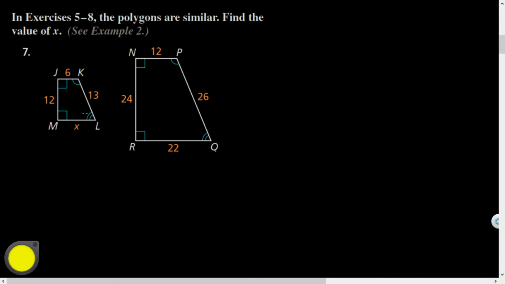The polygons are similar. Find the value of X. Okay, so X corresponds to this here by the looks of it. So I'm going to say X is to 22 as, and then I can compare any two other corresponding sides. I guess little over little would be helpful. 6 over 12. So notice that by row, I have X and 6. So I have little shape over little shape. By this row, this is big and big. By column, I've got second largest side and second largest side. And then this column is smallest side and smallest side.